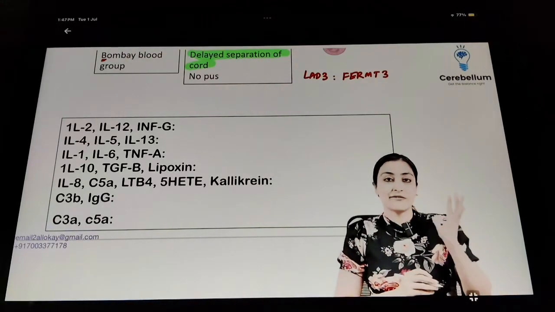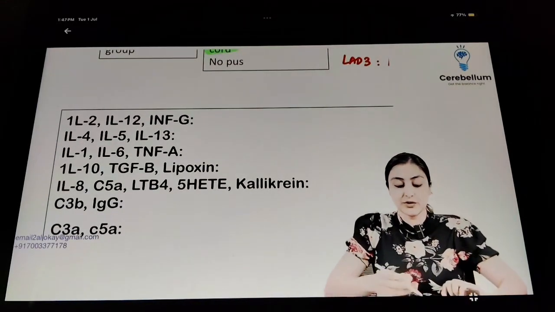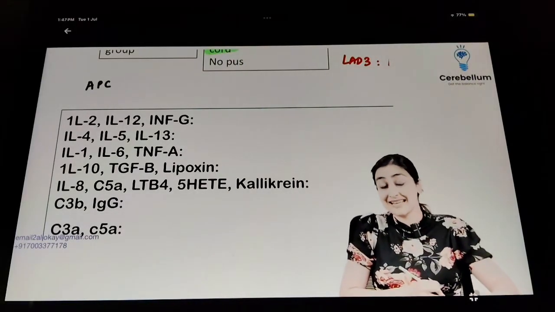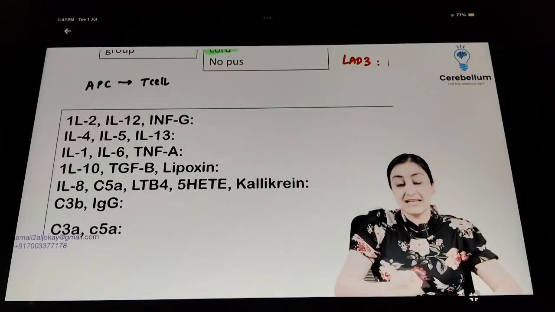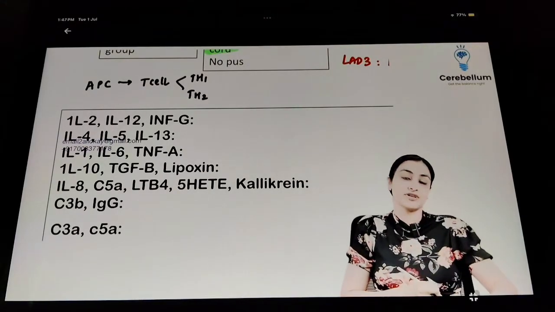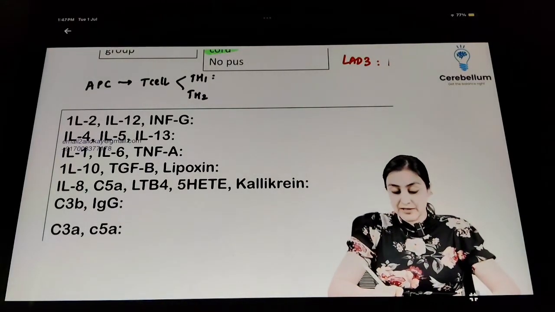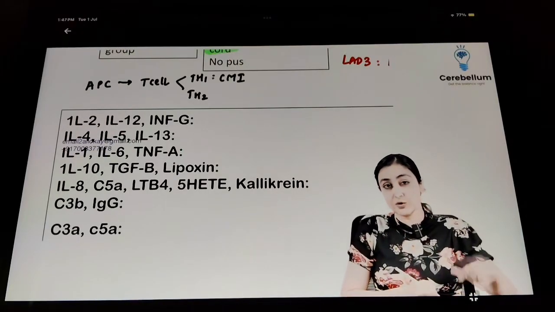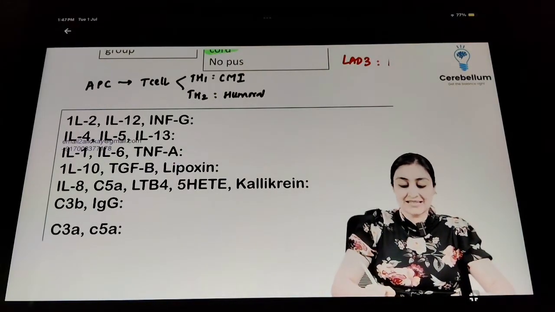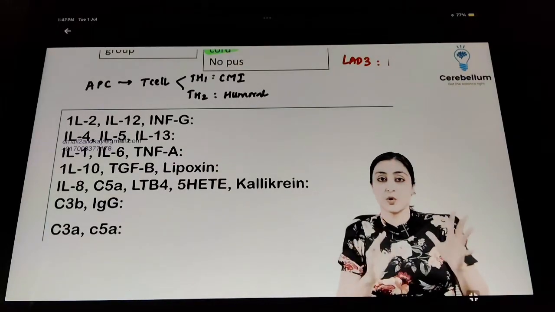So you know how we have different T cells. So first of all, before even I go into this, just a primer on a little bit of immunology. Whenever you have any antigen presenting cell, that is going to come and activate the T cell. So this is how the T cell gets activated. Either it mounts a Th1 response or it mounts a Th2 response. T helper cell 1 is what is responsible for our cell mediated immunity, where you have granuloma formation. T helper cell 2 is when you have a humoral immunity, where essentially we are going to have immunoglobulins forming. Okay, so this is what is happening.